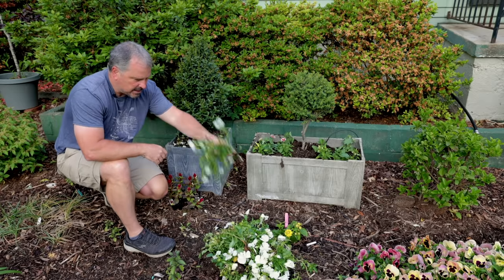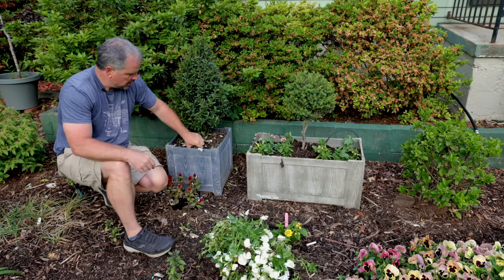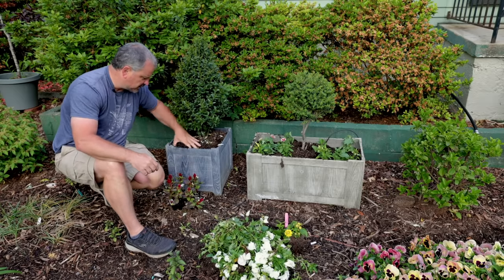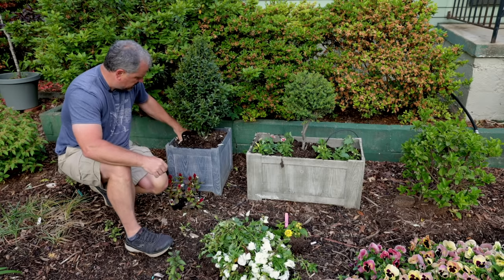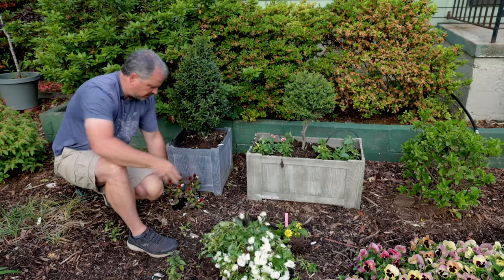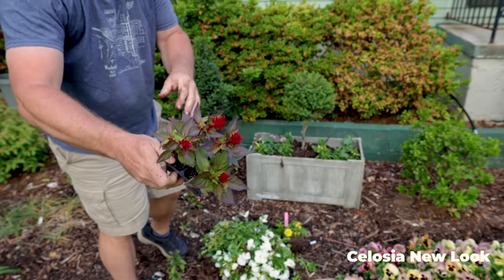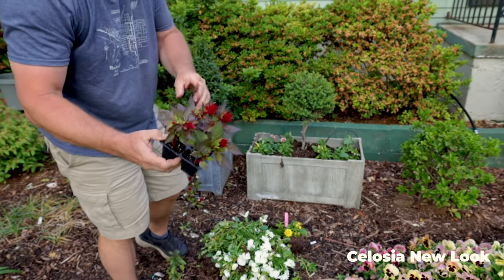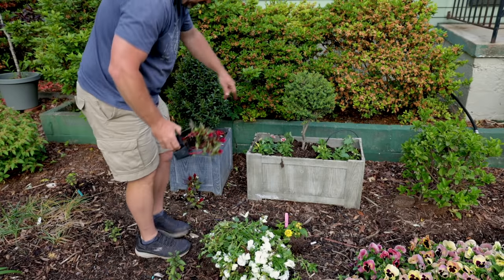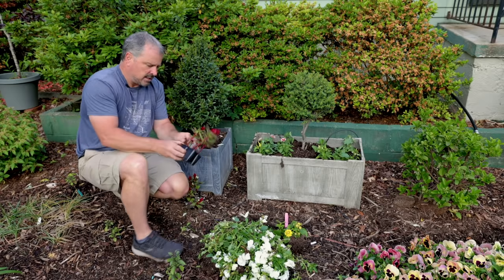So I'm constantly pulling them out. I actually have a couple houseplants inside that have them as well. Same thing here — I just want to get some of this root system out. But this soil was also fresh in the fall. I'm going to break it up a little bit and make sure I get some of this root system out. I've got some celosia for this — this is that New Look celosia. I have several varieties going in. It's kind of a reddish color — it'll actually match the inside color on these zinnias and the coloration in the peppers as well.